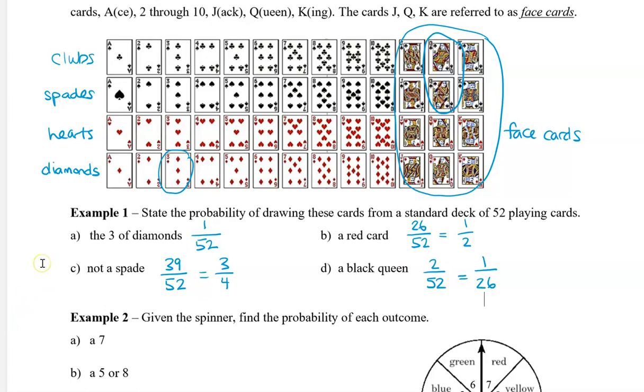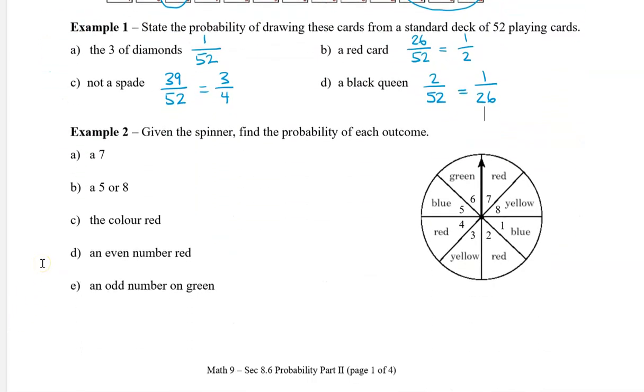All right, let's take a look at another example. Here we have a spinner, and I want you to find the probability of each outcome. The first one is just spinning, and we want to get a 7. We have these numbered, and we also have some colors on the outside. If you want, you can color them to make it easier for yourself. So getting a 7, there's 1 out of 8. Now we're going to assume that all of these pie pieces are the same because they look the same. The next one, a 5 or an 8. There are 2 of them out of 8 numbers, so that would be a quarter.